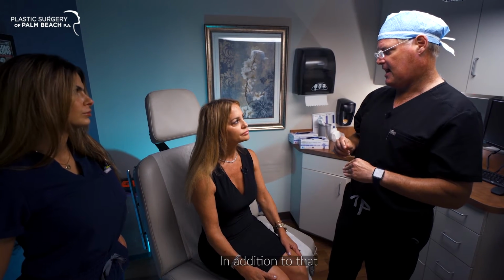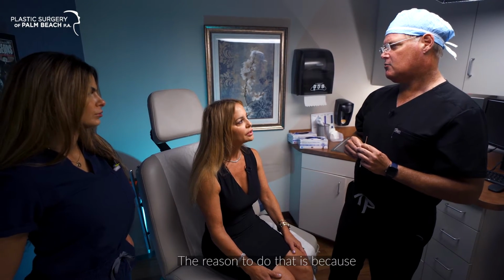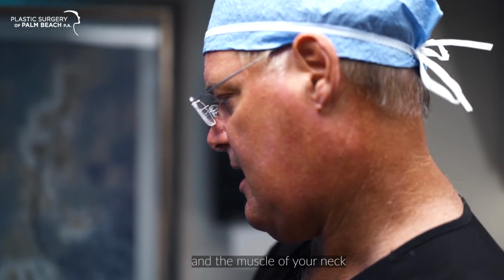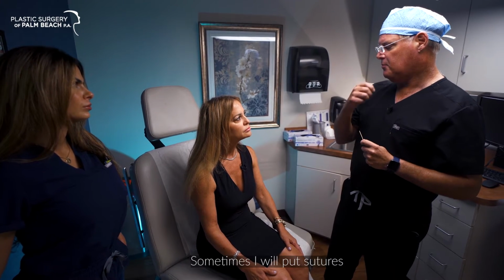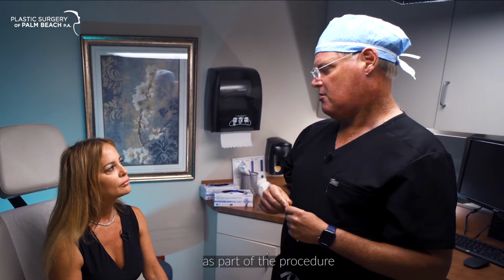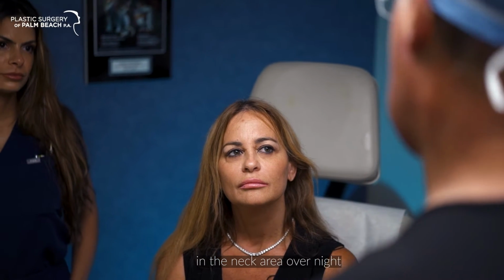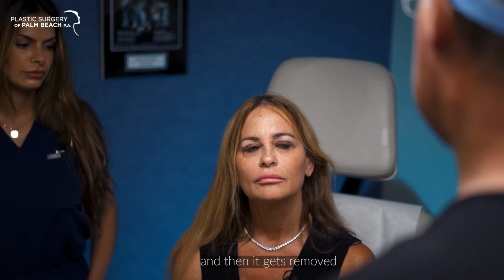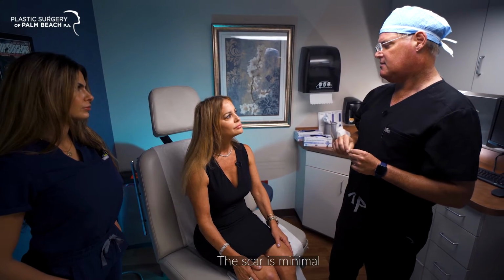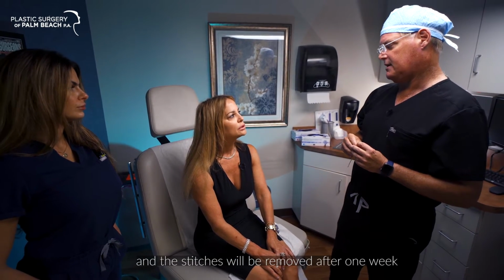In addition to that, there is a small incision under the chin area. The reason to do that is because we have to expose the skin and the muscle of your neck. Sometimes I will put sutures to tighten the muscles in your neck as part of the procedure. Then we put a small drain in the neck area overnight, and then it gets removed. The stitches under the chin heal beautifully, the scar is minimal, and the stitches will be removed after 1 week.